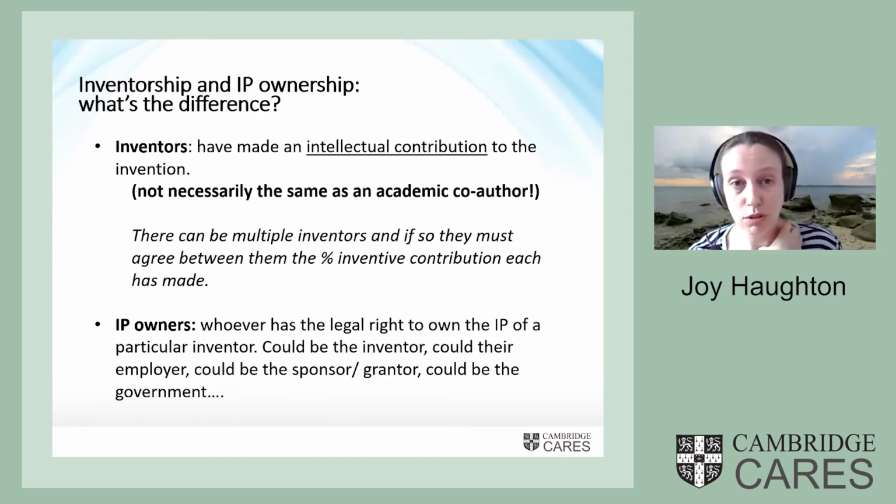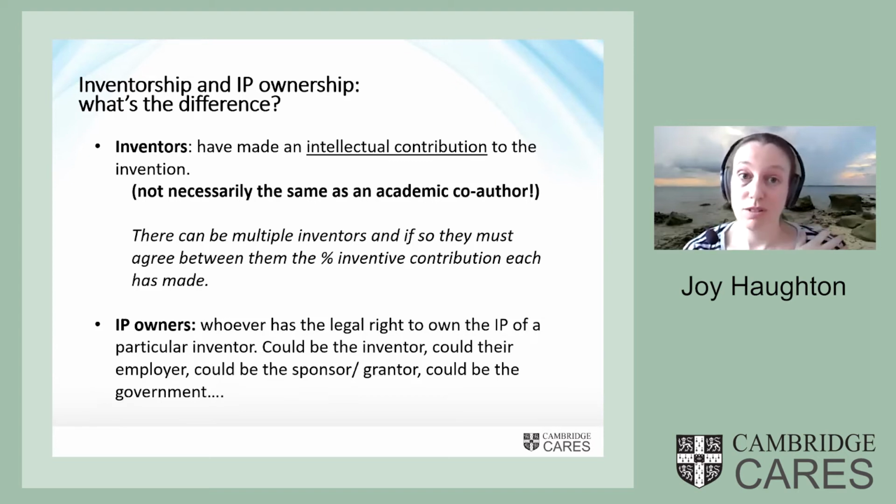If you've got multiple people who've made an intellectual contribution to your invention, you will need to decide between you and agree what percentage input each person had. That can be very easy, it can be very difficult, and it is ultimately up to the group of inventors. The Tech Transfer Office won't decide that for you. You will need to come to an agreement between you what percentage each put in.